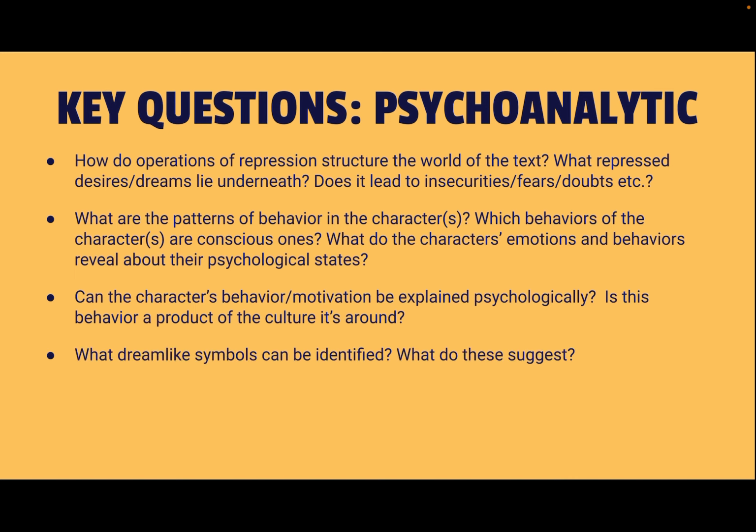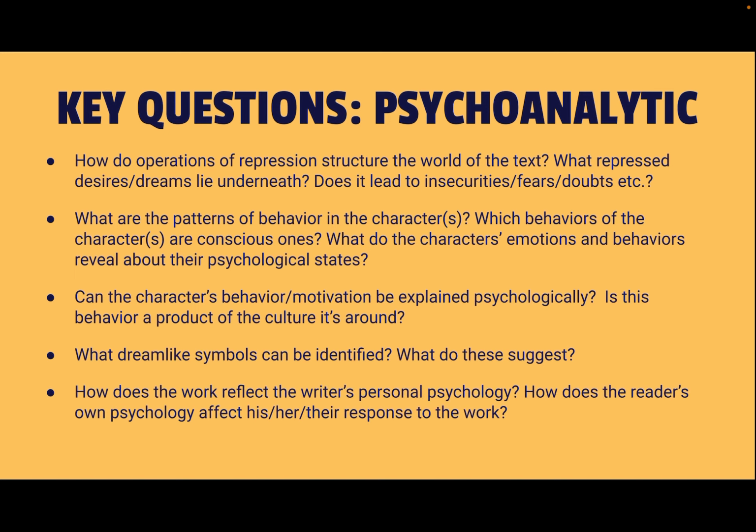You can also be looking at like symbolism. So what dreamlike symbols can be identified? What do these suggest? And we also have to remember that dreamlike doesn't always mean happy, right? Could be nightmare type symbols as well. How does the work reflect the writer's personal psychology? How does the reader's own psychology affect his, her, or their response to the work? So this is where we actually have to do a little bit of like background on the author and kind of connect their background with the text, but again, only if it applies to the psychology of the text.